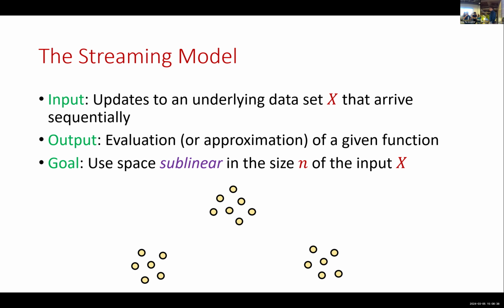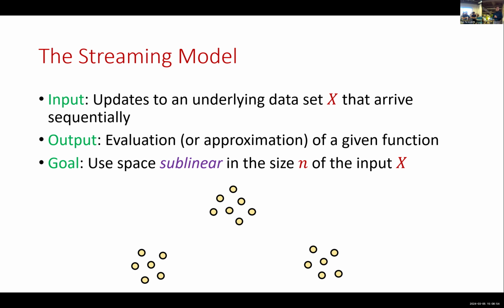So a couple of things. We're not going to consider runtime at all. You should care about runtime, but in general, we'll be looking at a 1 plus epsilon approximation. So a lot of these results will require exponential post-processing time. But in terms of update time, our algorithms will be fast.